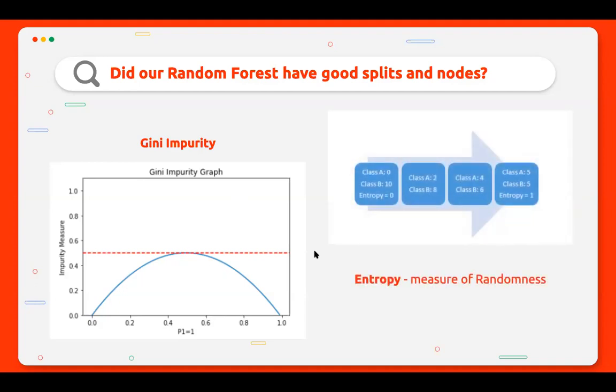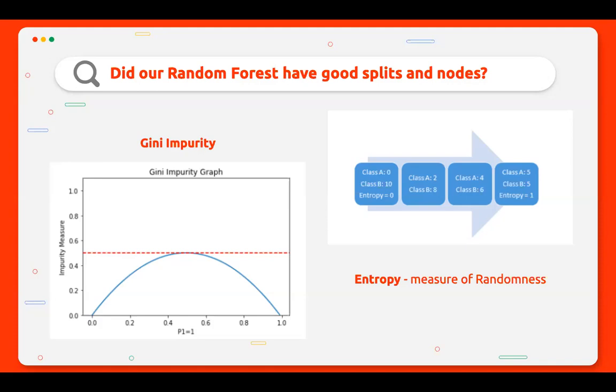The next measure of our random forest is entropy, which is the measure of randomness. There is a mathematical formula for entropy, but it's a little too technical for this class. If you're interested, you can look it up.